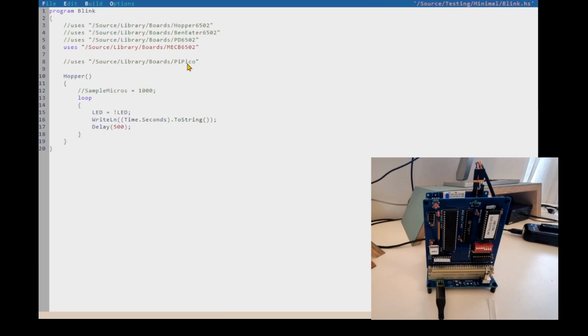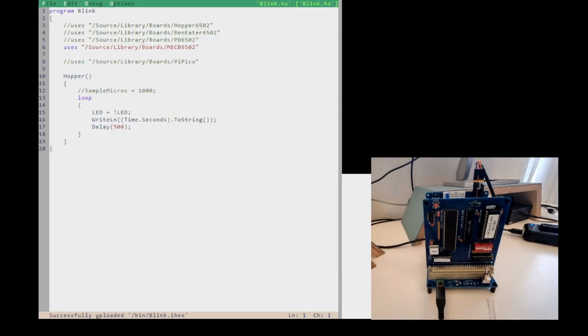Platform works. There we go. That's the API to turn the LED on and off, and it's writing seconds out. And this time, of course, we have the whole Hopper runtime, so it can write them out in decimal. So let's build that with F7, same as building assembler, but now we're building Hopper high-level language. If we press F5, it should load it up onto the board. There we go, uploading, successfully uploaded. When the title bar changes to green, we're in the debugger. So if I press Control F5, it'll run without the debugger. And there we go, we've got blinking and we've got seconds coming out.